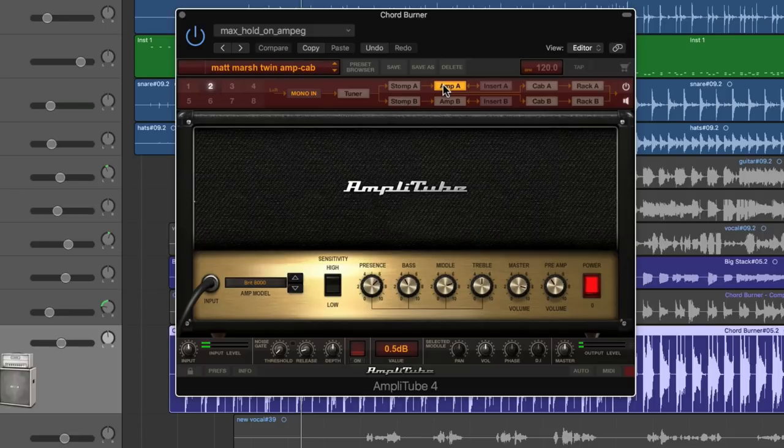Any stomp boxes, one or two amps with insert effects, one or two cabs, and then there are racks of post-processing effects after the cabs. So these presets I'm stepping through are the entire rig, everything in it. We're not just stepping through different amps, right?